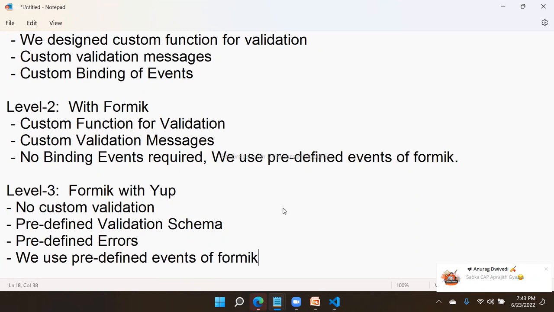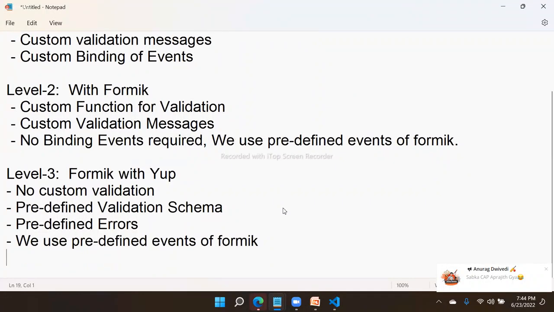As I already told you, when we are not satisfied with the ready-made functions given by them, then we go with level 2 and write our own functions. Even the predefined functions are only up to a certain limit. Some functions are not provided according to your requirement. Then again, you have to write your own. That's the reason you may work at any level. You have to use all three things.